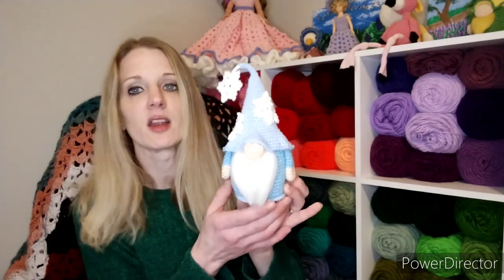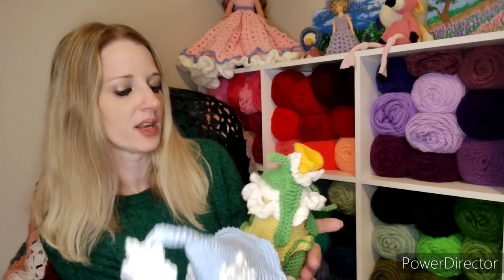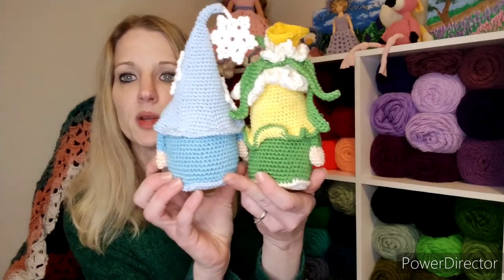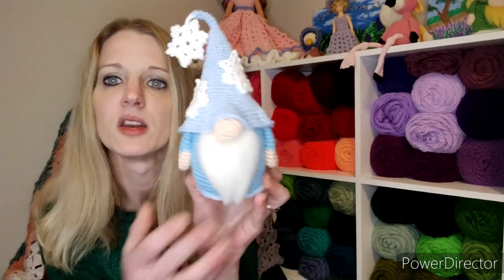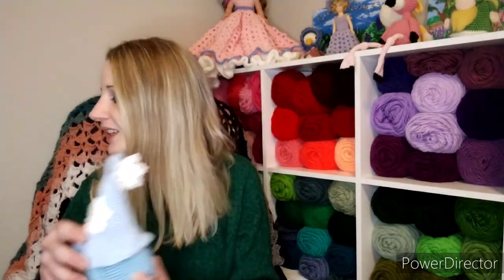I normally make a lot of Pimpino or NoBoom from Etsy gnomes, and I have one here to compare — that body is a little shorter. This new gnome's body is a little plumper and I actually like that. The only thing I'd do differently on a future gnome is add another row of increases to the nose — I felt the nose was a little small. I do like the big noses on those other gnomes. But I had a lot of fun making this one and I'm happy with how he turned out.